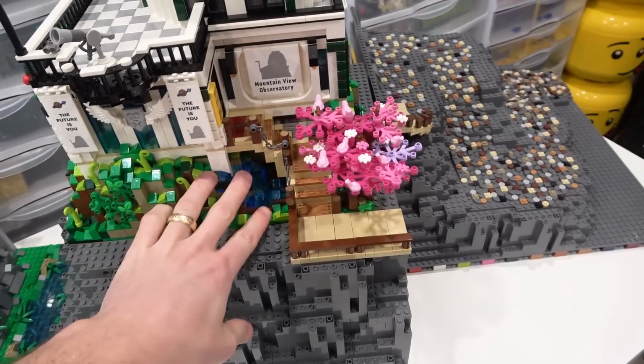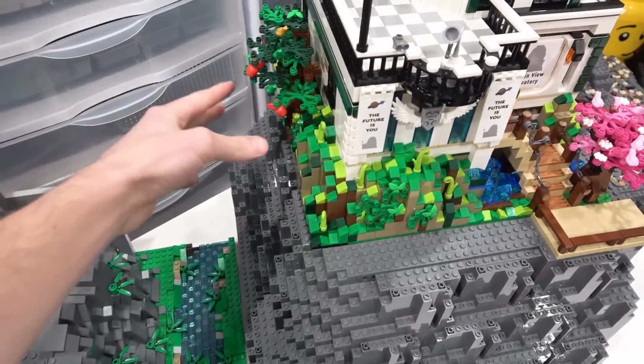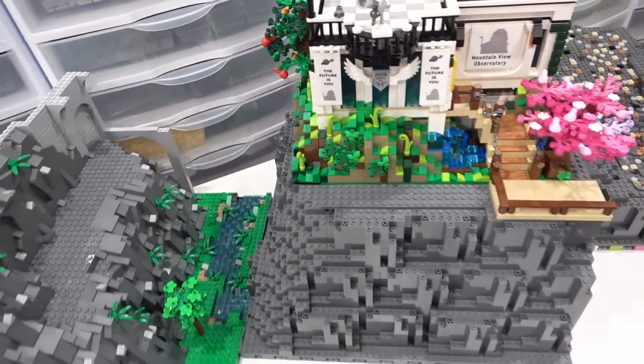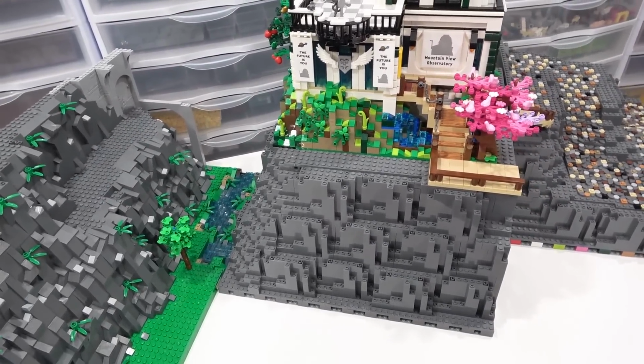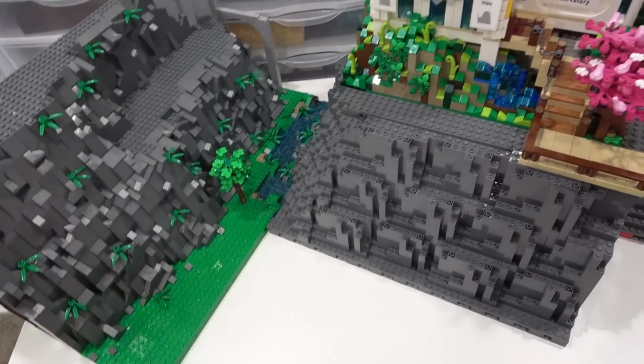Probably got to continue this water down here. And there also has to be some sort of water coming down this side as well to feed into the aviary in the zoo there. We're going to have to change up some of the plate work on the bottom as well to add like a pond and a connecting creek.